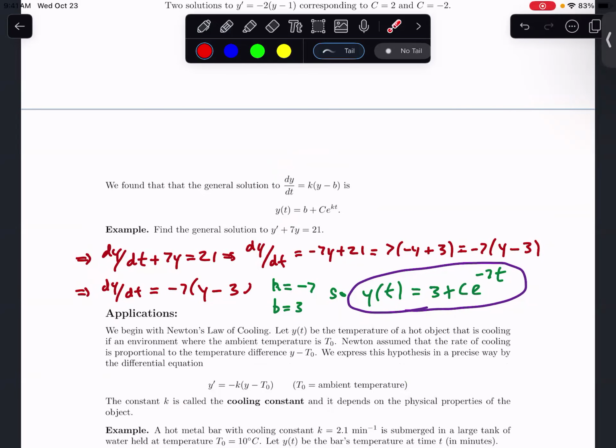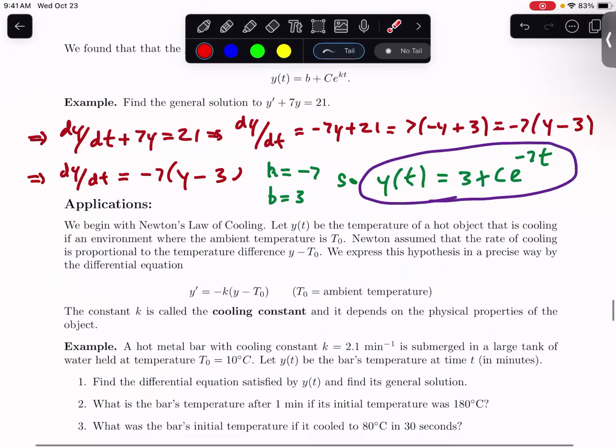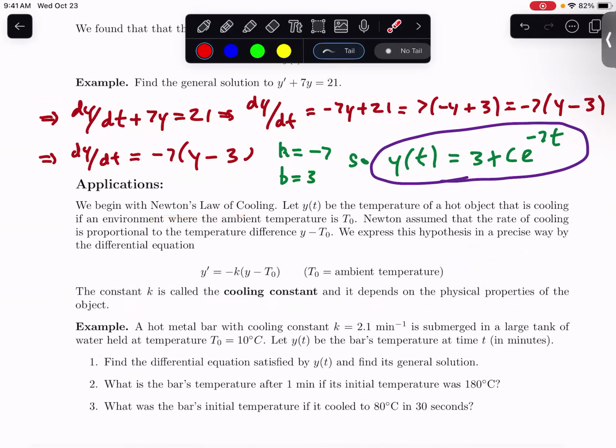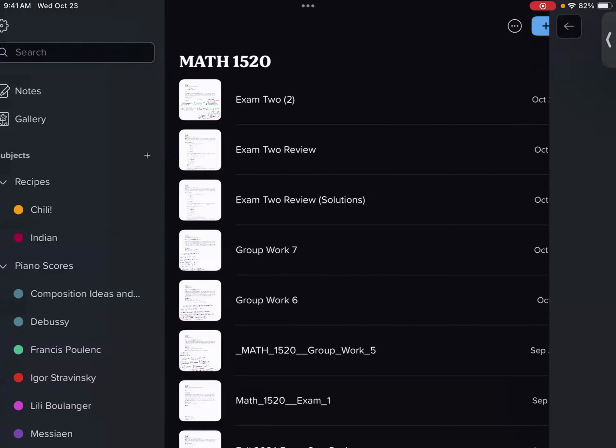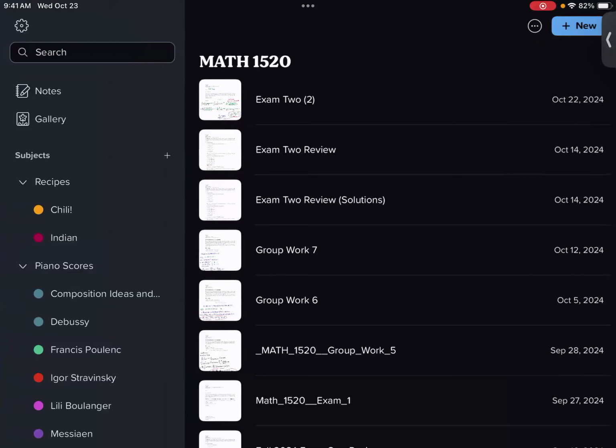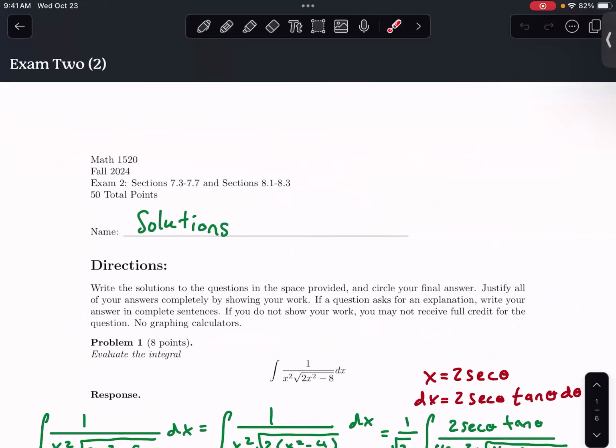Okay, so this is where we'll stop. We'll pick up on Newton's law of cooling tomorrow, or in class on Monday, since we don't have class on Friday. So I'm going to segue to talking about the second midterm. I posted the solutions online. You should have gotten an email about that. So I'm going to pass these back.